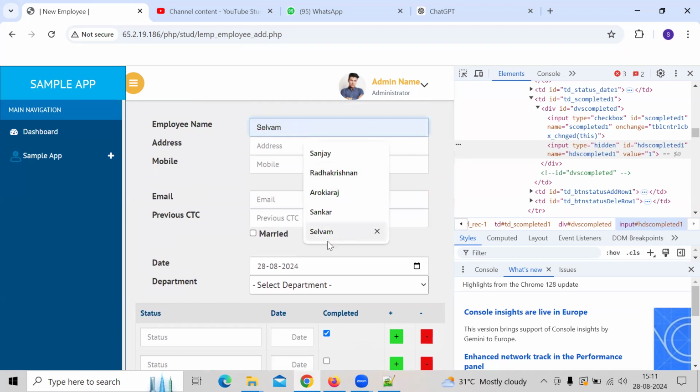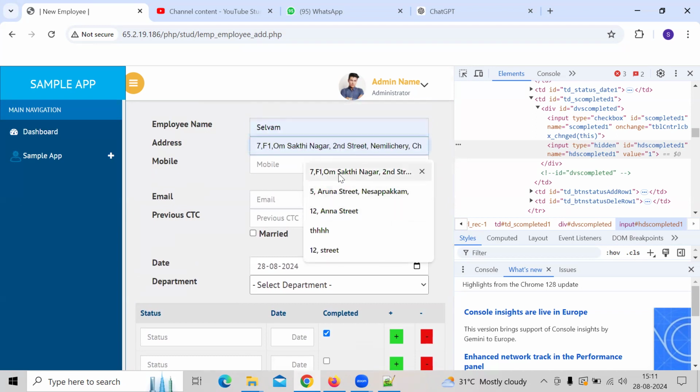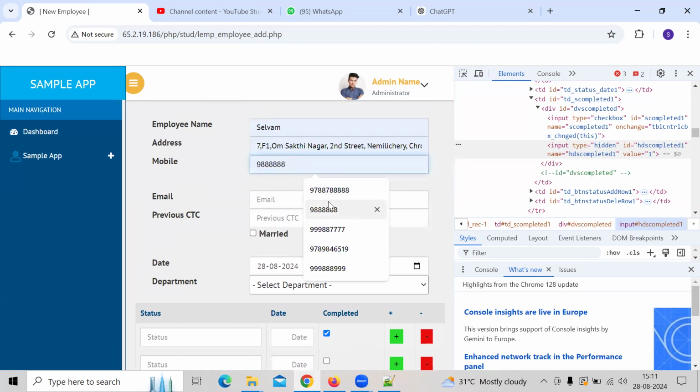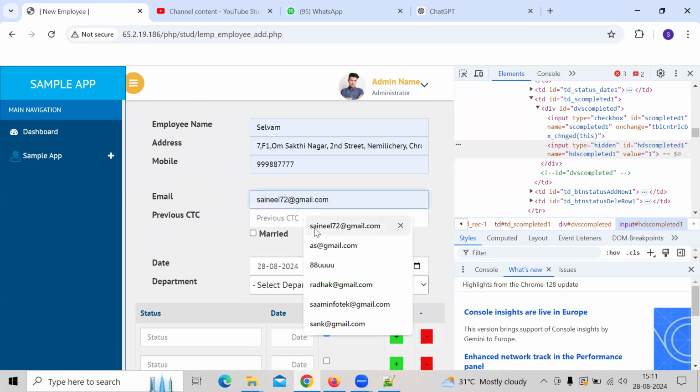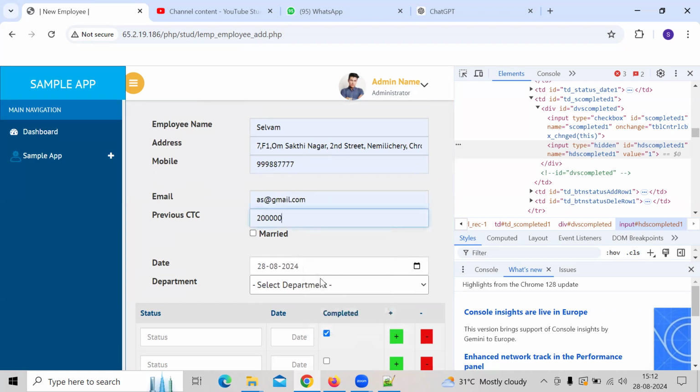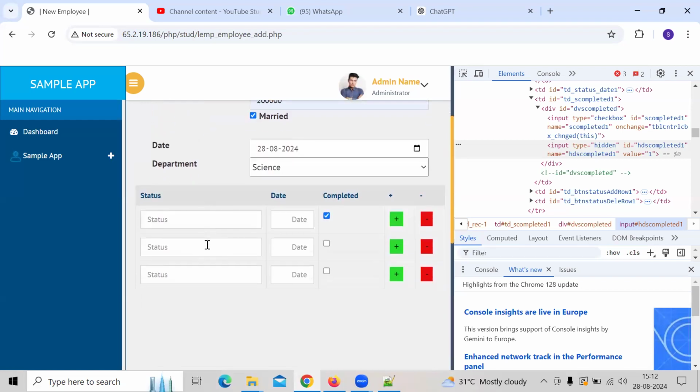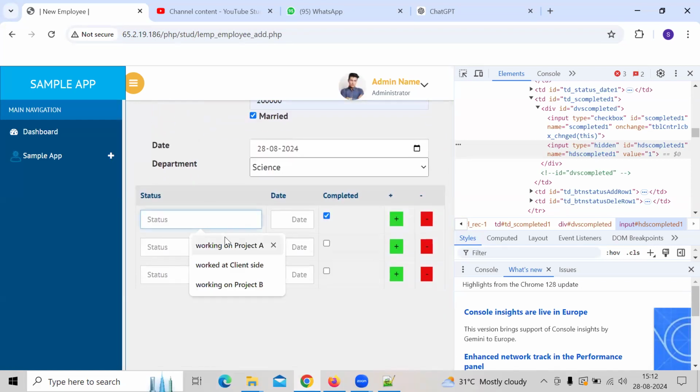Employee name, Selvam. Email. Department. Now status on project.